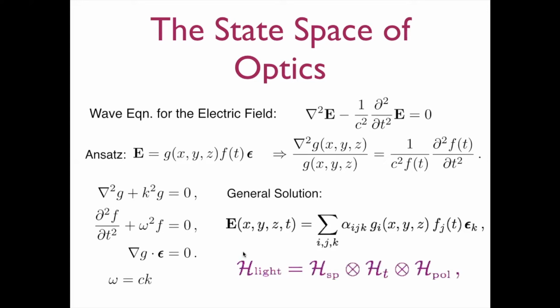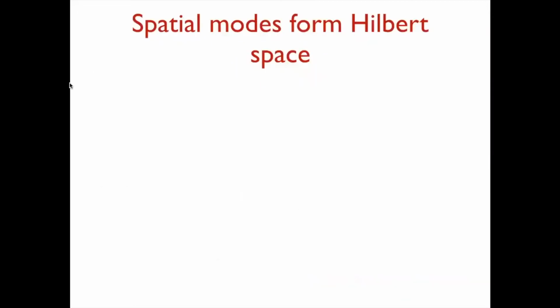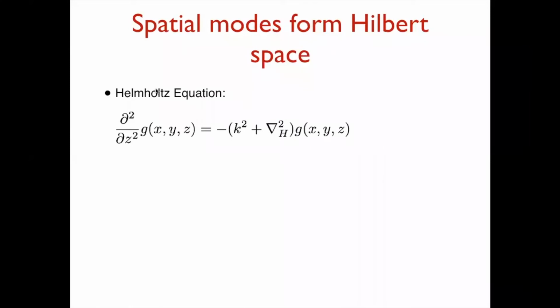And I want to work that out a little bit more, and I want to argue that the total state space can be formulated as a tensor product of the solutions of the three different equations. And of course, we know these are linear equations, so it will be a vector space, that's clear. All these components will be vector spaces, but I want to actually show you that they are in fact Hilbert spaces. Okay, and for that I go back to the Helmholtz equation, where I have separated one of the variables, and on the other side I have just the variables x and y, and the Laplacian in terms of these variables.